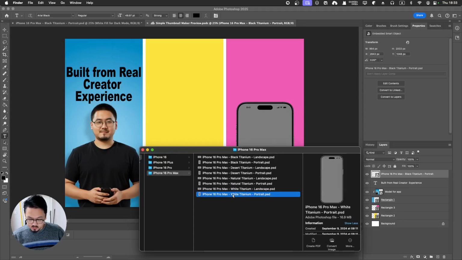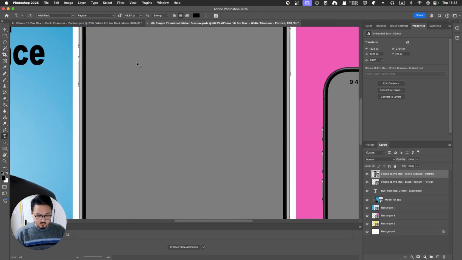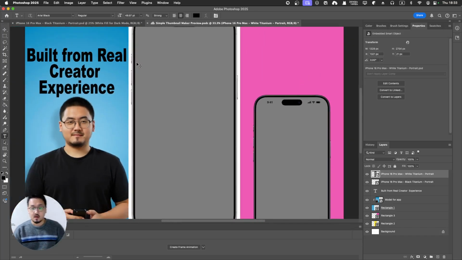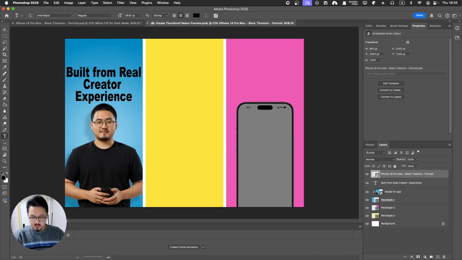I think white titanium may be more outstanding. Okay, something like this. So if you zoom in, of course this really depends on you. Okay, so I think this is pretty good. I can duplicate a lot of it, and yeah, built from real creator experience.